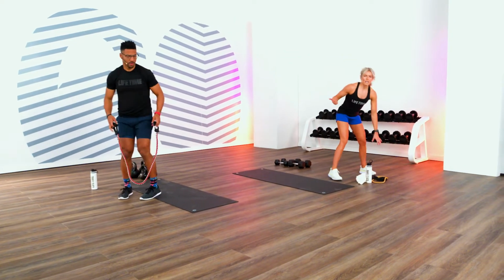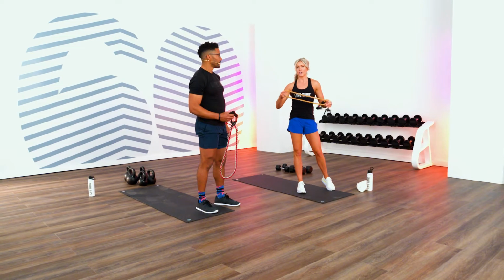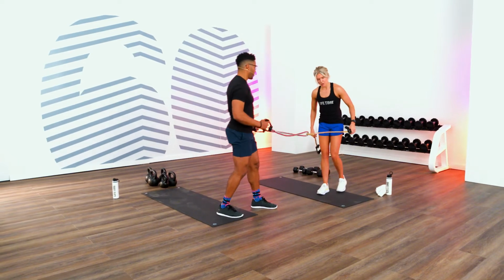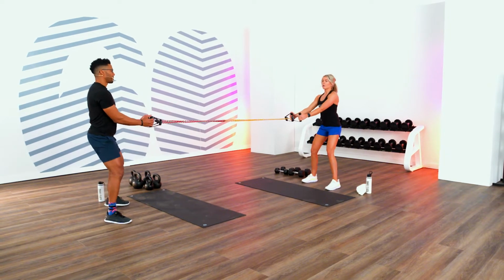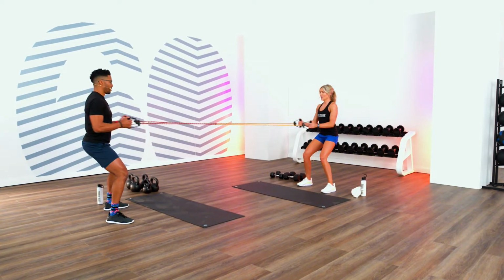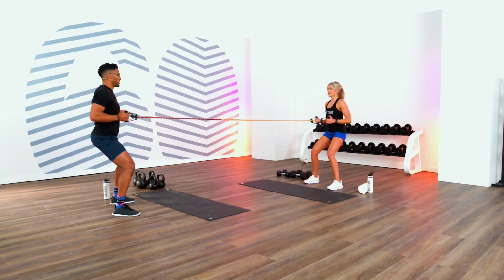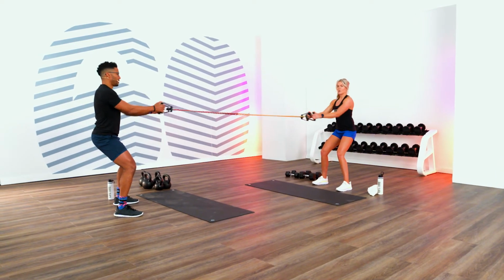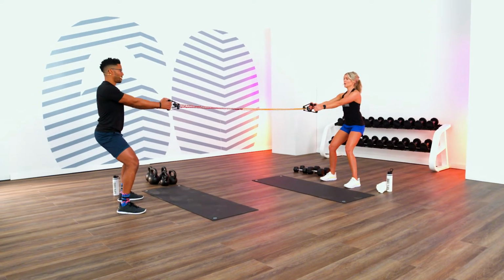Last one here, we're gonna be helping each other. Ideally, you are anchoring this around a steady surface, maybe it's your banister on your stairs, if you're in club, around a squat rack, but we're gonna go interlooped here. You have 15 banded rows, so you're gonna create some distance so you feel tension. Come down to about a quarter squat, and then we're gonna drive those elbows back, and we have 15 rows here. Hands should finish by the hips. Nice job, there's 7. 5 more. In 3, 2, 1. Good.